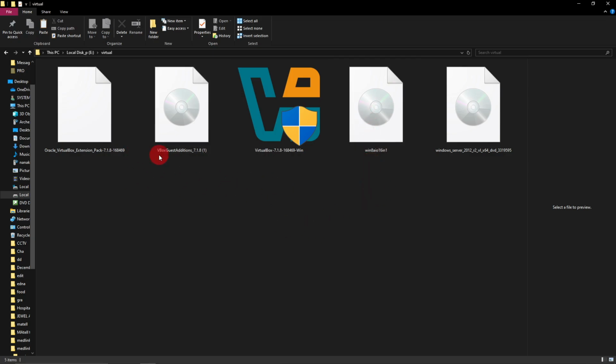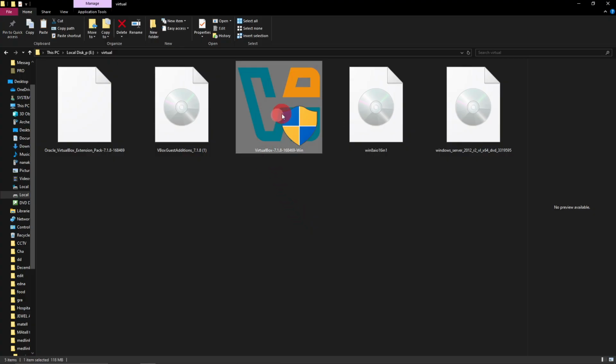You might also download VirtualBox Guest Additions and the VirtualBox extensions, depending on how you did your VirtualBox installation. So let's start with the installation of VirtualBox.